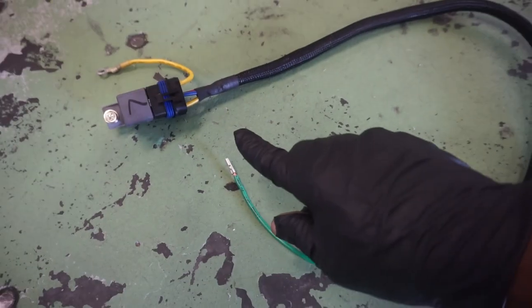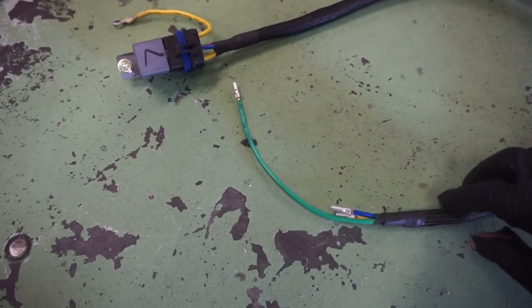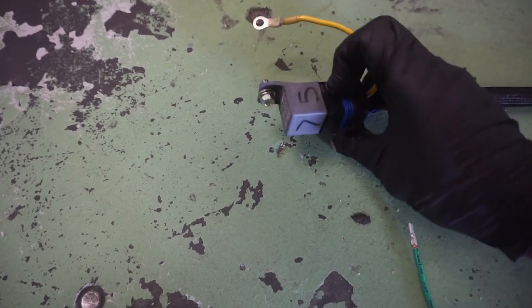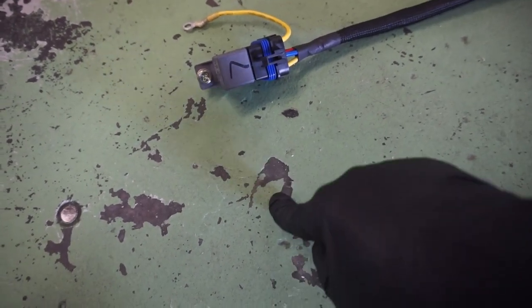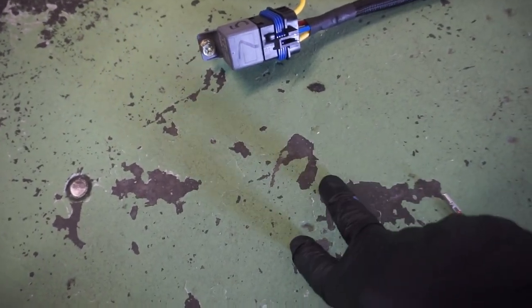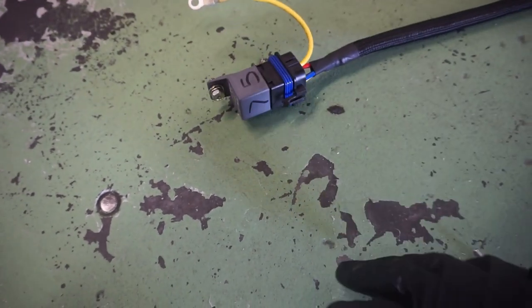So this has already been stubbed out and measured in the car for where it's gonna go. I'll show you where I mount this and stuff like that. Each prong on the relay is labeled 6, 7, 5, and 0 with the associated things there. One's a ground, which you can see here. 5 is going to be our ground. Then we have our power, which is going to come from the battery, and 0 is going to be our power. Then we have our bridge.